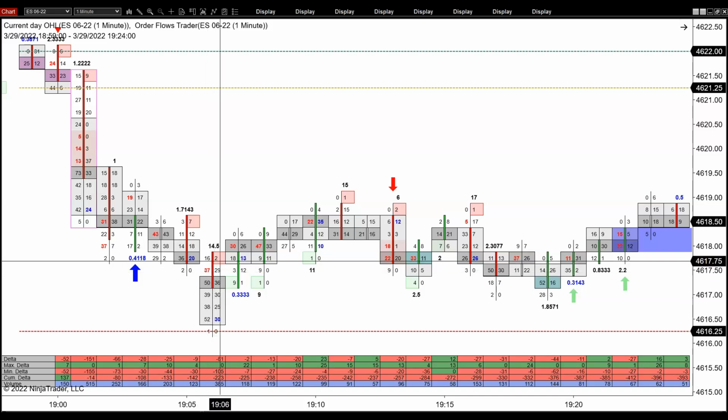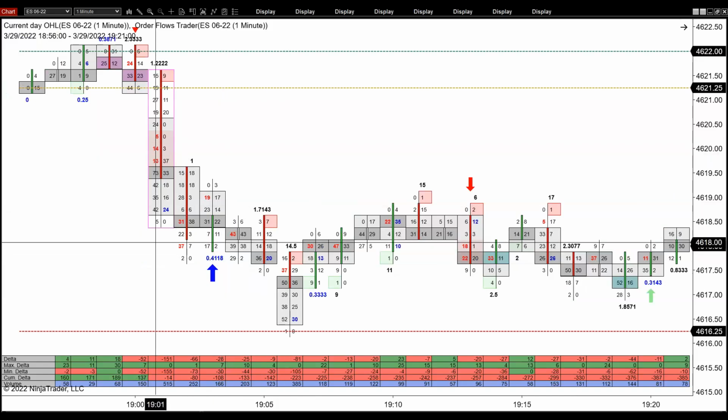So that's an imbalance, and you determine that by a certain ratio that you want to use. Most people use 4-to-1, which is fine. It's sort of like the industry standard, if there was one in trading, where everyone's got their own opinion on stuff. But most people use at least 4-to-1. I know people that use smaller numbers, 3-to-1. I know people that use 5-to-1. I know people that use higher numbers, 9-to-1.